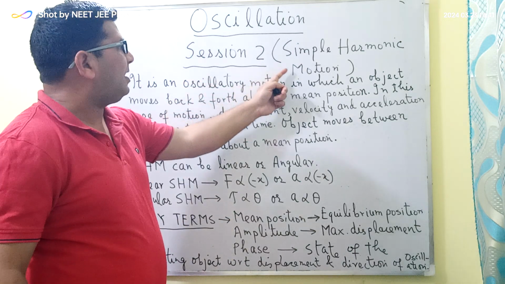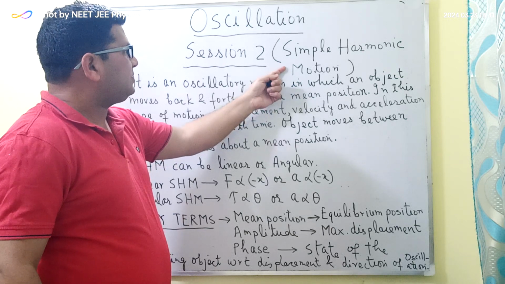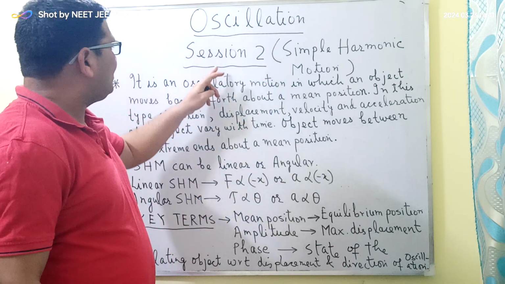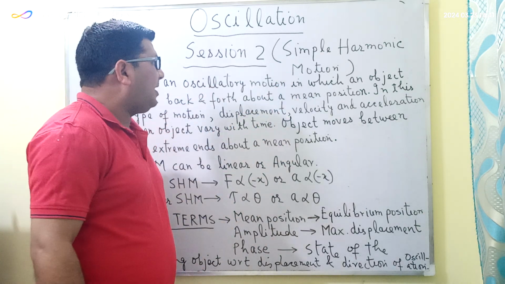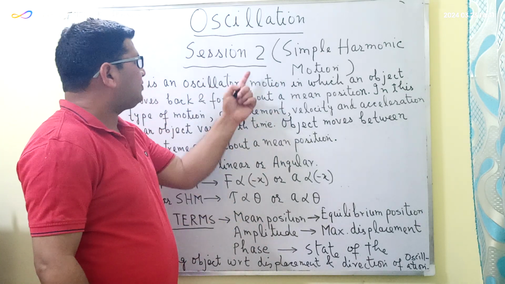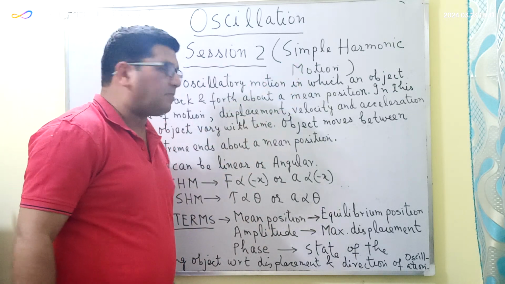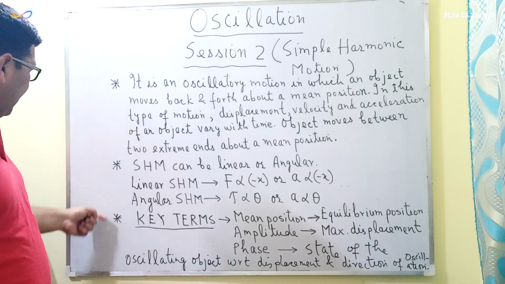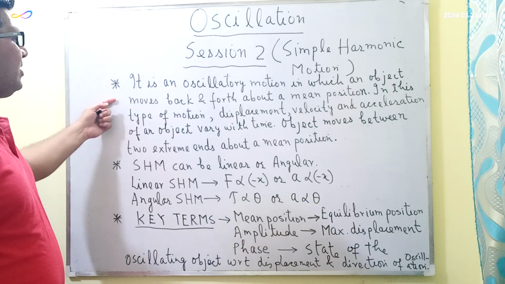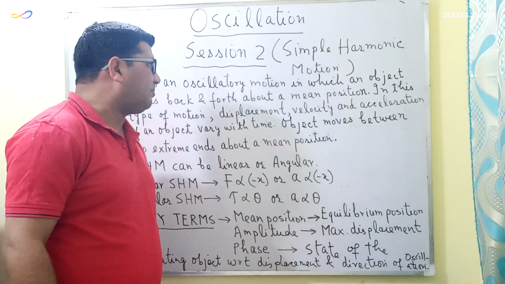The topic is simple harmonic motion, and I will be taking 3 sessions on this topic. So this is the first session of this topic, that is session number 2. I will be taking session number 3 and session number 4 on the simple harmonic motion as well. For this purpose, I have written here 3 bullet points. Today I will be describing simple harmonic motion in brief.